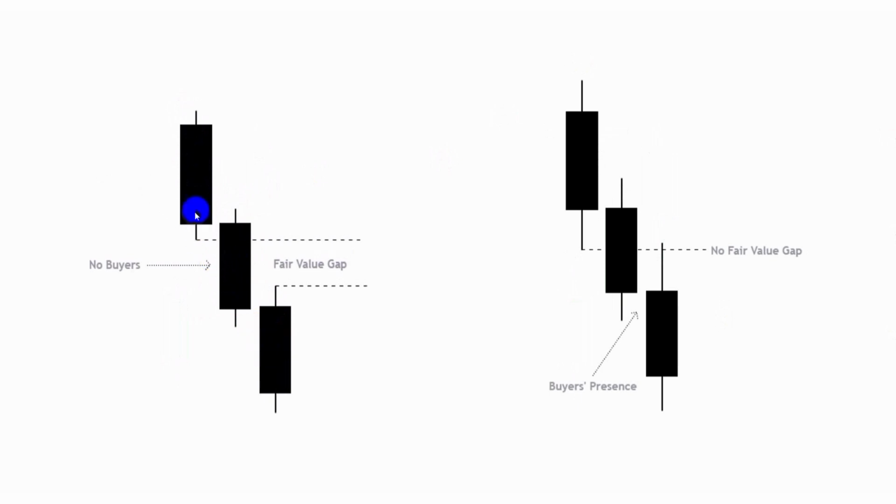So what we can see here is that we have the first bearish candlestick, the second and the third bearish candlestick. Now, to identify your fair value gap, it is the low of the first bearish candlestick and then the high of the third bearish candlestick. So from the low of the first bearish candlestick, in between the second bearish candlestick, and then the high of the third bearish candlestick, we have this fair value gap. Meaning we do not have the presence of buyers in this price delivery. So this is an inefficient price delivery.